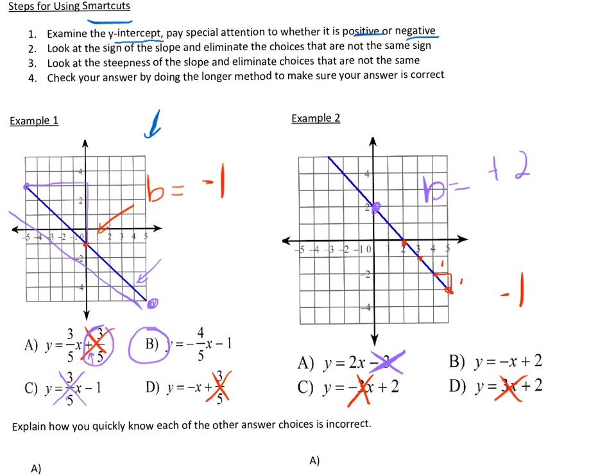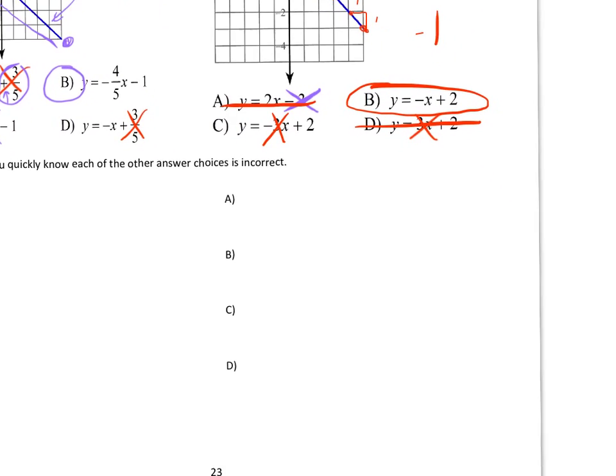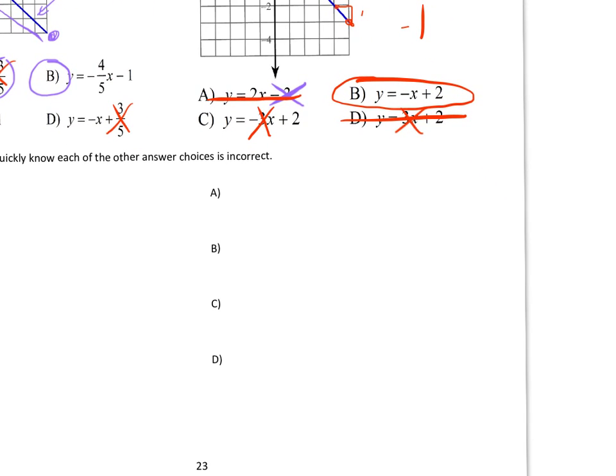Okay, so on this one, the smart cut really helped us to eliminate 2 answers, A and D. Were very obvious. That again takes 10 seconds to eliminate A and D, and then we had to do a little bit more work, which not really, right? Just the rise and the run, make the right triangle, to figure out that the slope was -1. Okay, so once you guys hit pause and write down the explanations for why answer choices A, C, and D were incorrect, hit play, and we'll go on to the next slide.